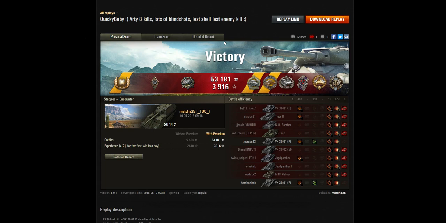And just as we've seen with other battles by Ollihans 11186, Matterhorn 25 proved that the SU-14-2 is a really good Arty.